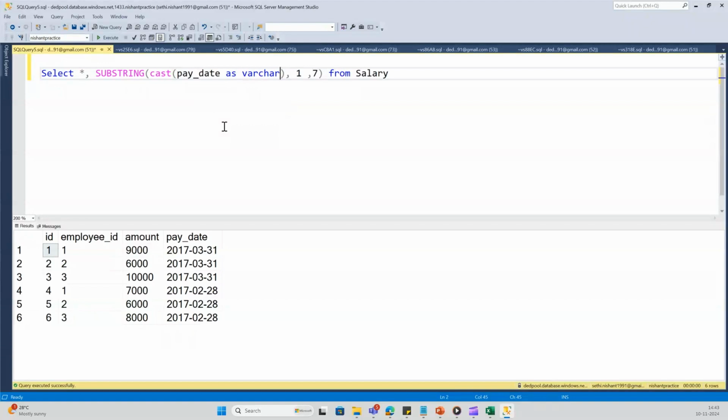So I will have to cast it as varchar. And now, for example, if I just select it, I will get the month part, right? The year and the month part in the format that I actually needed. Now I can just rename this as pay month. That should be fine. Now what I need is the department ID, because I need to partition on the department to find the department average.